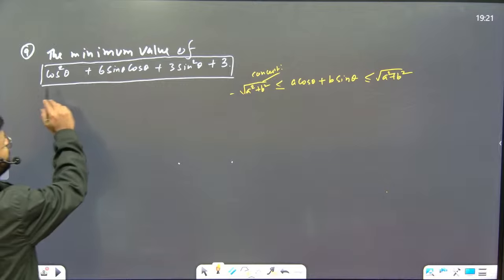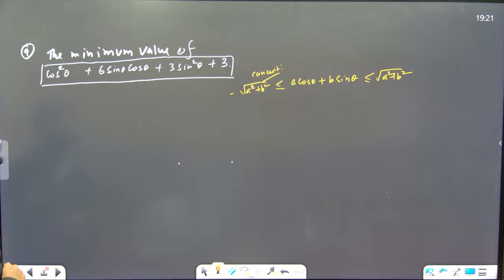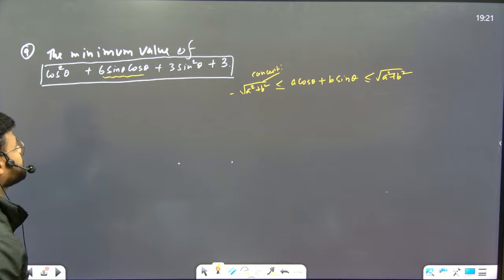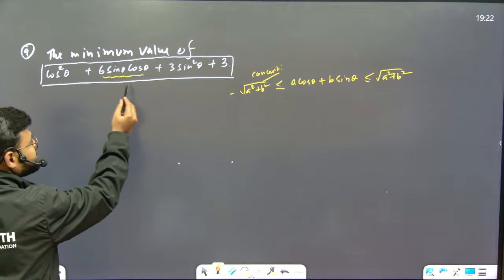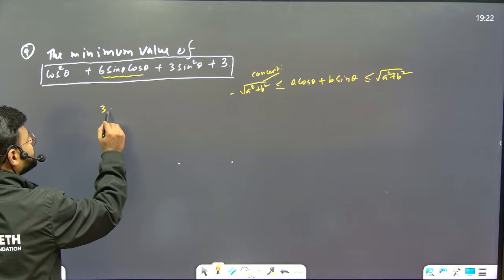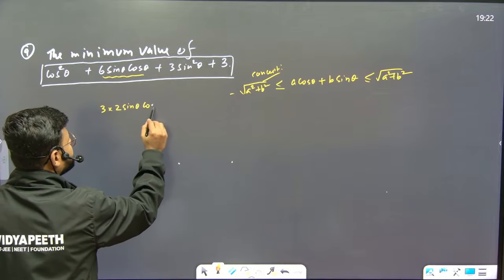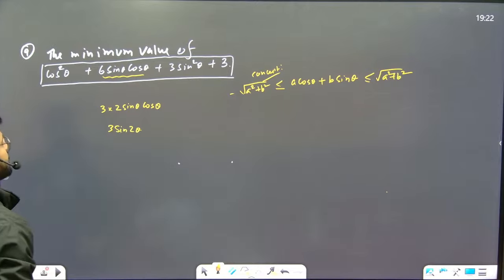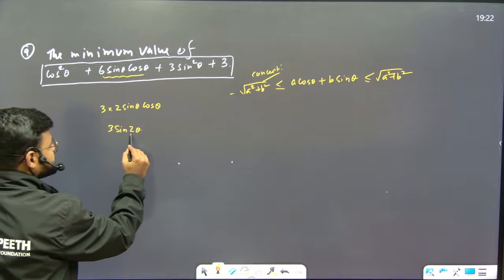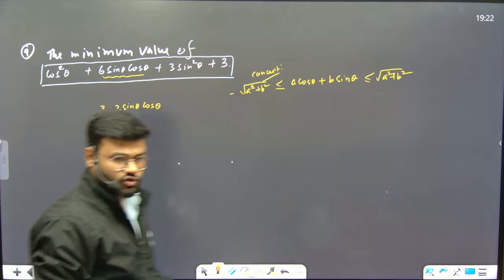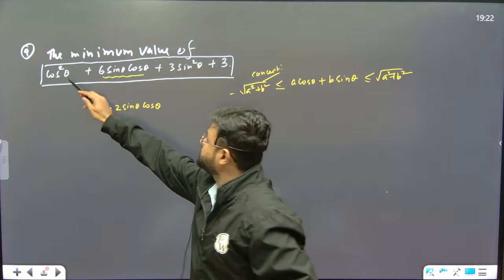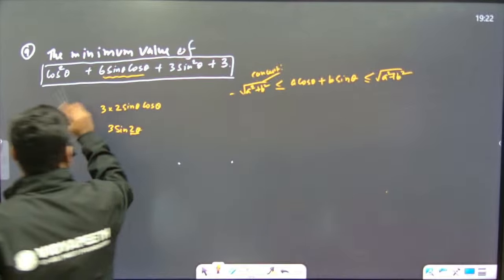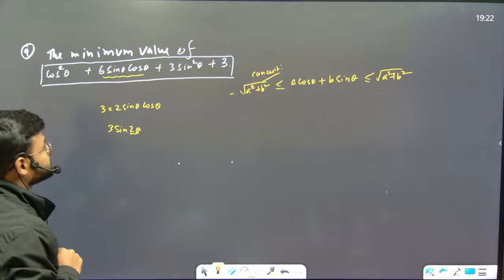Initially I cannot make it a perfect square, as you can see. So I'm observing this expression, which is creating a problem. 6 sin theta cos theta can be written as 3 into 2 sin theta cos theta, which in turn is 3 times sin 2 theta. Correct? Now I've got the expression in sin 2 theta, where the angle is 2 theta. Now the idea is to manipulate this in such a way that I get cos 2 theta. I think all of you know how to convert cos square theta and sin square theta into cos 2 theta.